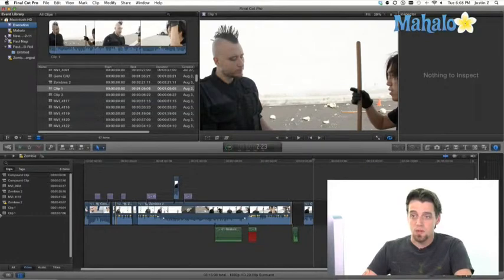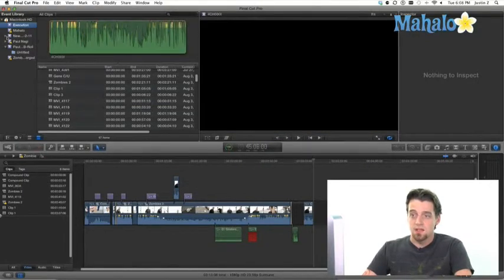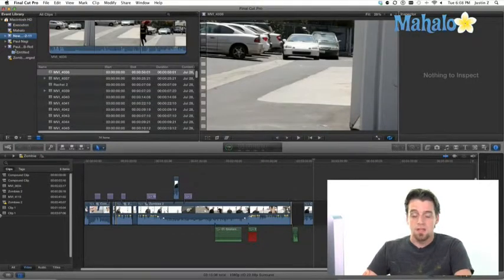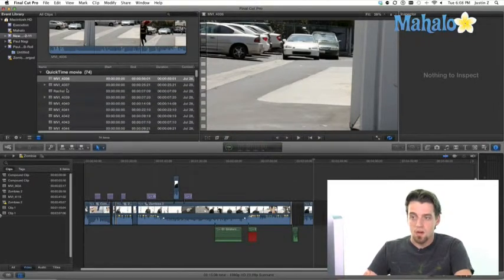You can have folders within each event, but basically events are now meant to store footage, and they're meant to be entirely separate from projects. So, on the right next to the event library is the browser. You can look at all your clips right here, and you can organize them in different ways. I'll go over that in a separate movie.